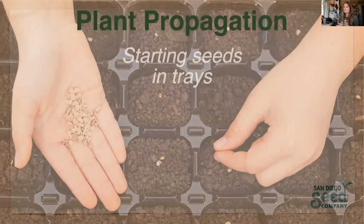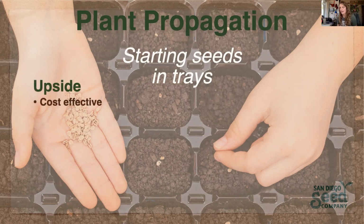All right, now without further ado, let's talk about seed starting. Seed starting falls into the category of plant propagation. Propagation is any way in which you take a plant and you increase the number of those plants, and you can do it several different ways. One of the ways I'm going to talk about is seed starting.